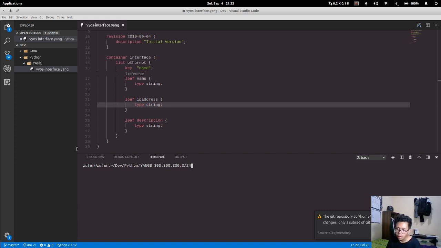This is a string. So when the type is string, the IP address has no validation and no format for how to define the IP address. So we need to define an IP address data type.